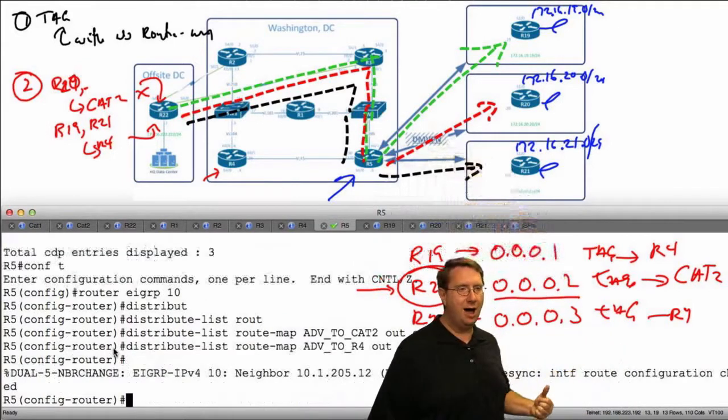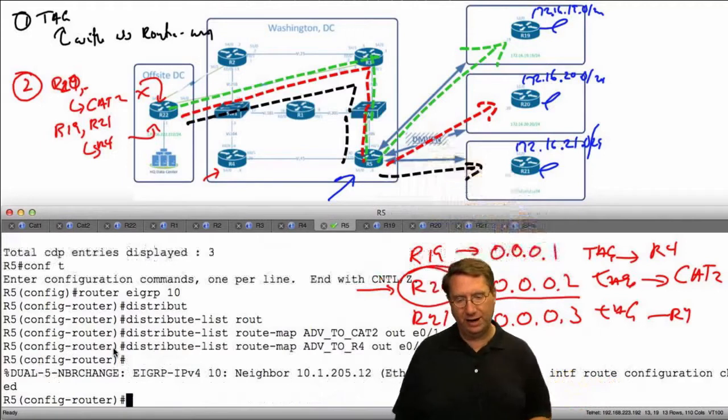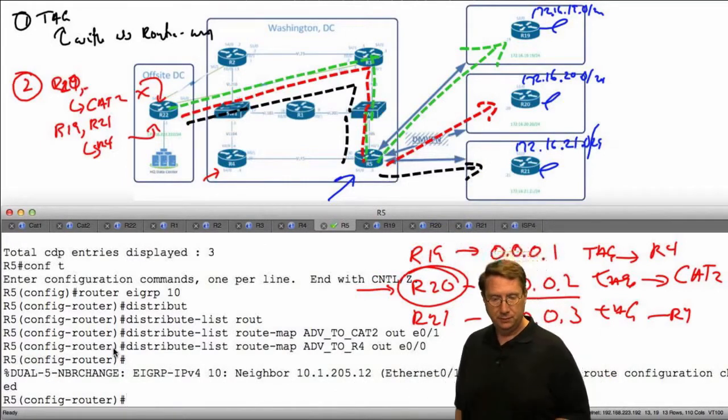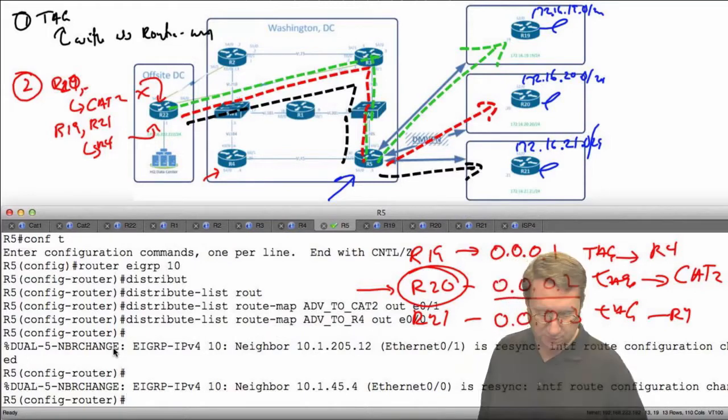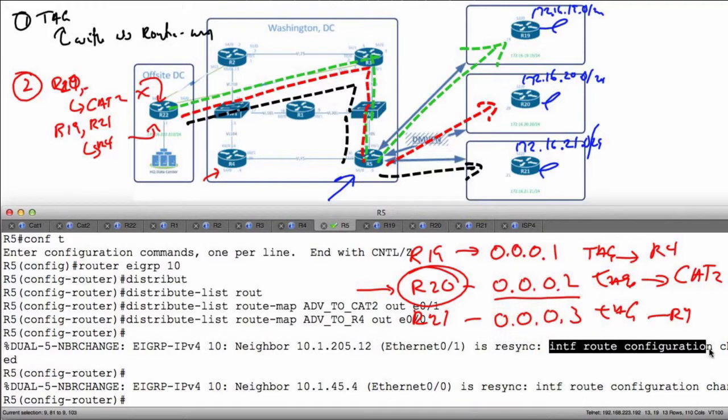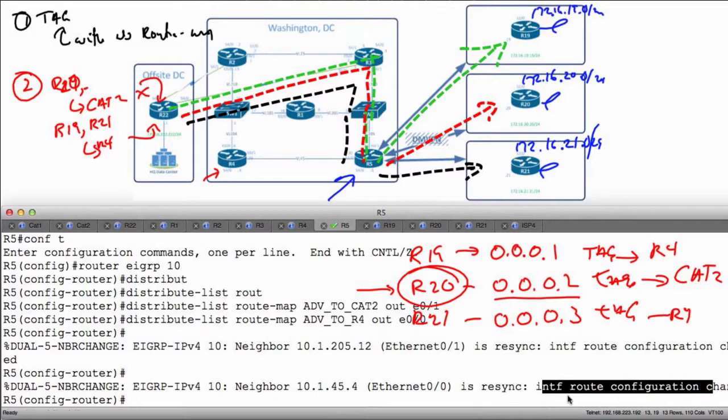Now we see here I've applied this, and we should resync. Notice right now we've resynced. Why? The interface route configuration changed. Now we should also resync on 0.0, and there it is. So let's look at this. Notice it says interface route configuration changed. This is a resynchronization, which means we're updating our database.